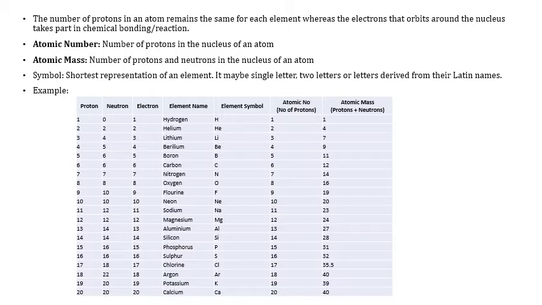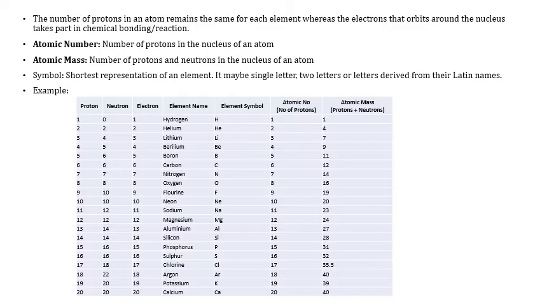Now, yet another example. For an element, the atomic mass is 11 and its atomic number is 5. How will you find the number of protons and neutrons? Since the atomic number is 5, the number of protons is also 5. Its atomic mass is 11, so the number of protons and neutrons together is 11. Now you know protons are 5, so the number of neutrons is equal to 11 minus 5, that is 6. So neutrons are 6. The element is boron. This is how we have to find out protons and neutrons from the atomic number and atomic mass.